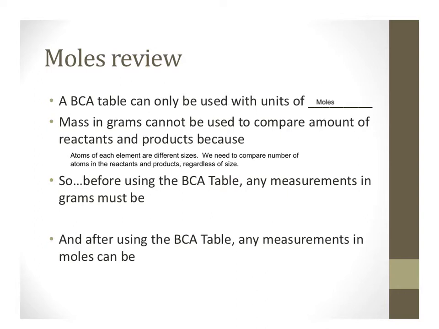of the reaction. Therefore, before we use the BCA table to relate amounts of reactants and products, we have to convert any measurements that are originally in grams into moles. And any measurements that are in moles after we use the BCA table can be converted to grams if we need our final answer to be in grams. Therefore, we're going to have to review how to convert back and forth between moles and grams.